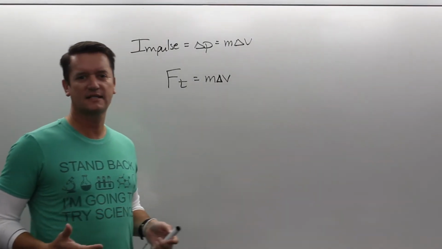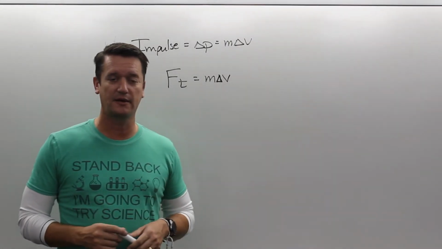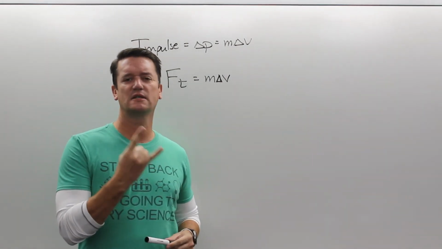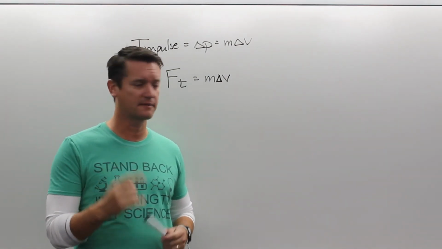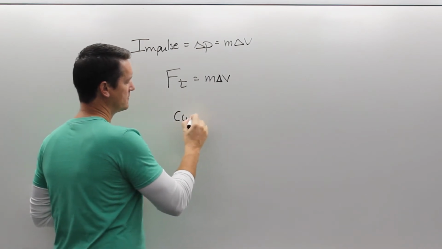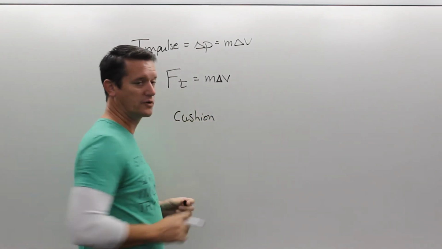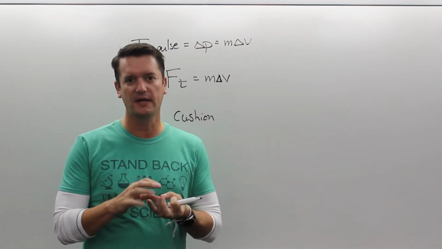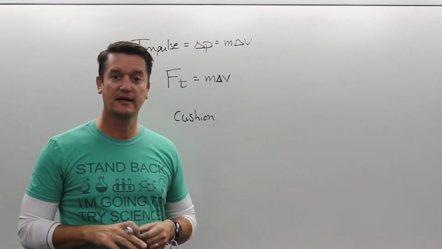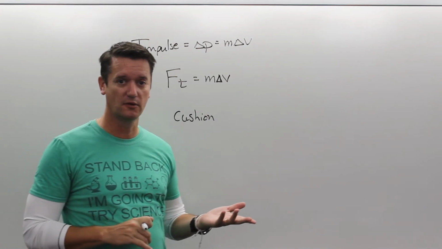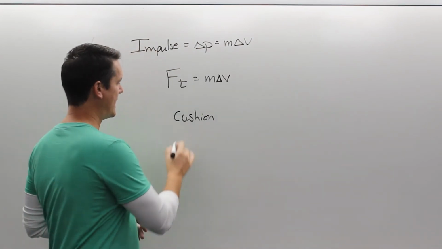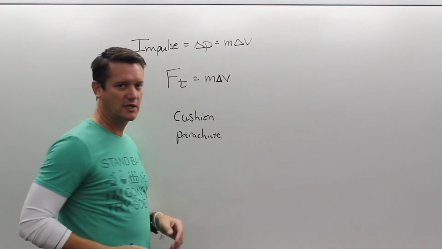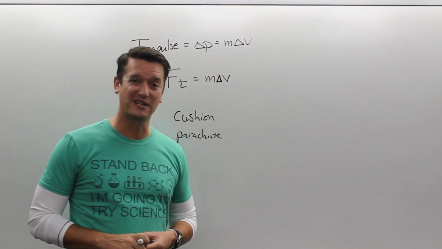Let's talk about how this concept relates to your egg drop and how you tried to protect that egg. Chances are there were maybe two things that you tried to do in order to protect this egg. You put cushion or some kind of a fluffy barrier. You took the paper and crumpled it up and made it so that the egg hit something softer than the linoleum floor. Or perhaps you did a parachute. You tried to slow the egg down so it didn't hit quite as hard.